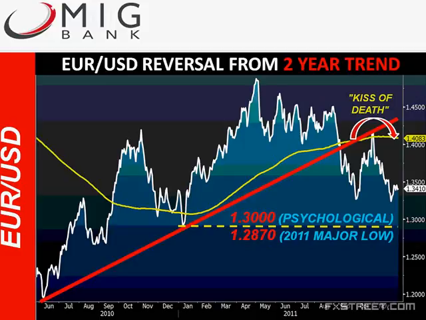Whenever you get a breakdown from a structural level and then a retest of that level, it's pretty much a kiss of death. It's that final capitulation move where you can expect the market to make really new lows in this context. So I do believe that Eurodollar's reversal from the 2-year trend, and its retest of that trend, the kiss of death, is likely to offer further downside into 1.30 very quickly. I think we can see that in a very short space of time. And then the 2011 major low at 1.2870. I'm even more bearish on that into next year, but I'm just going to hold back my forecast until I actually publish it on the record before sharing it out here on the forum.